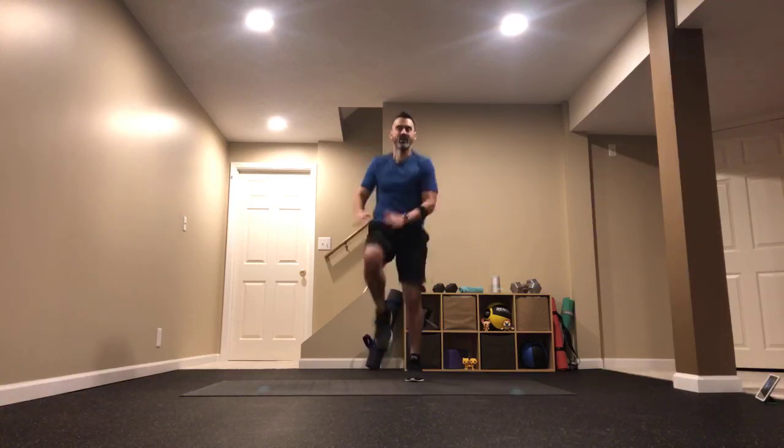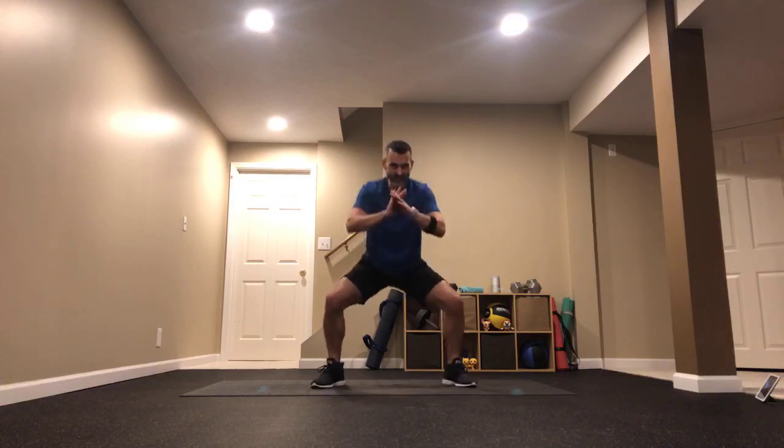We're together. Better together. Squat pulse. Stay low and pulse. Either little hops or stay on the ground. Woo! How about you? Something's happening right there. Getting that heart rate going. Getting that breath heavier. Feeling good. We just got one more thing to do after this, folks. I hope you're already starting to feel a little bit warmer.